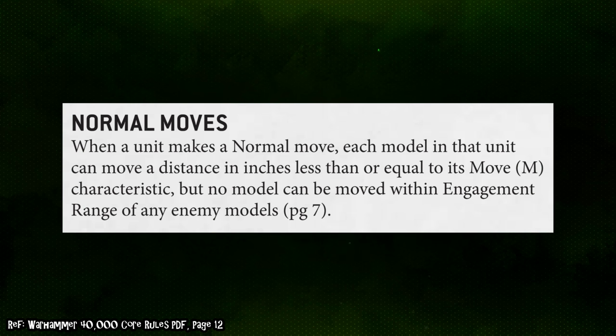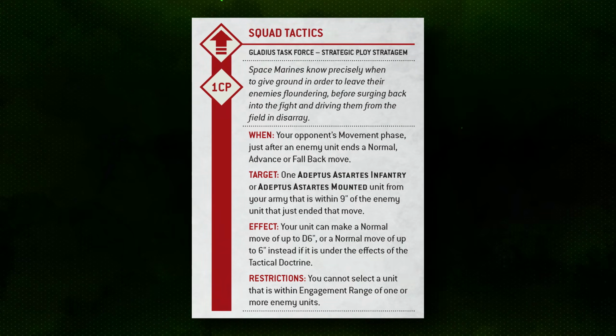Normal moves are moves that travel up to your movement value. These cannot move into engagement range of enemies but have no other special rules. It's important to note as well that even moves that could potentially cause you to travel farther than your movement value stop at the end of your movement value. So for example, if you have an ability that says you can move 8 inches in response to an enemy effect, but your unit is only move 6, you can only move 6 of that 8 inches. You're still restricted by your movement characteristic for the total distance of that move.